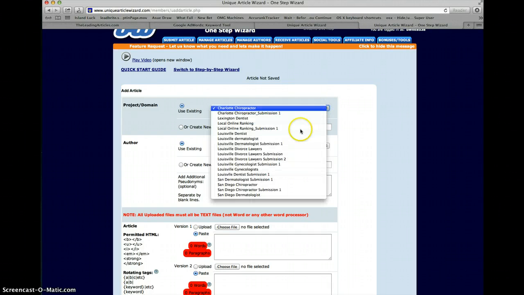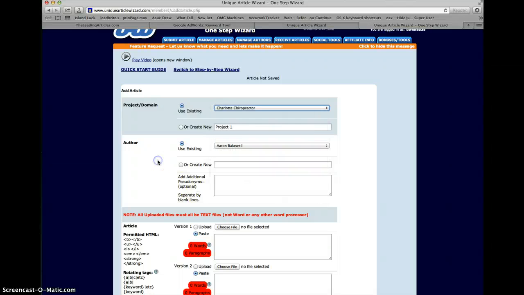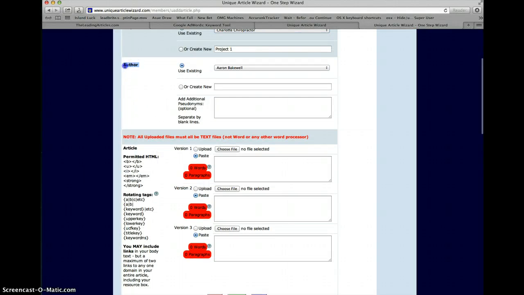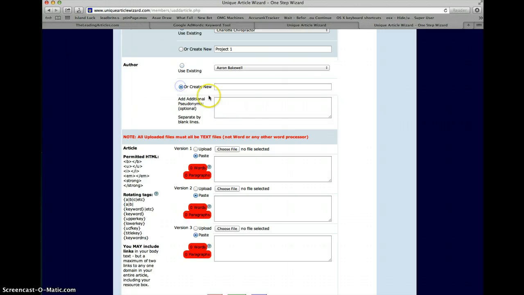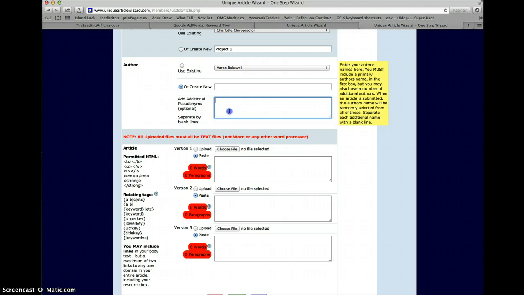There's a drop down that you can go in here and you can see the different projects. Author, this again will be provided to you. You'll copy and paste the authors here. You'll take the last one and paste it here. And then you'll have the remaining authors here.